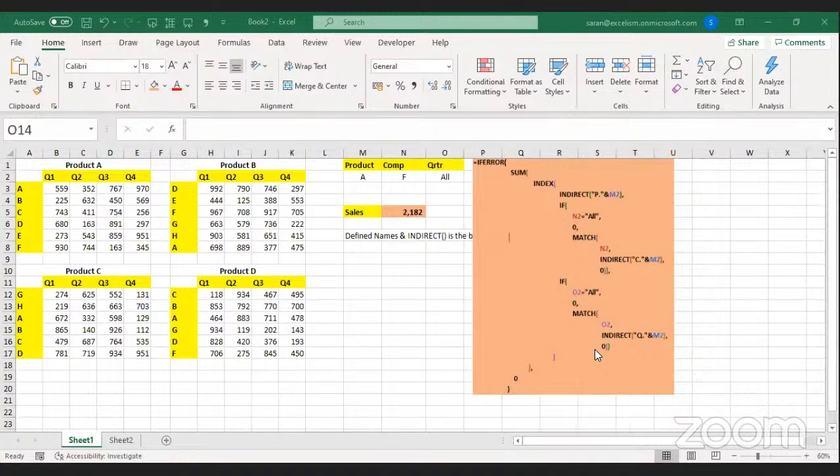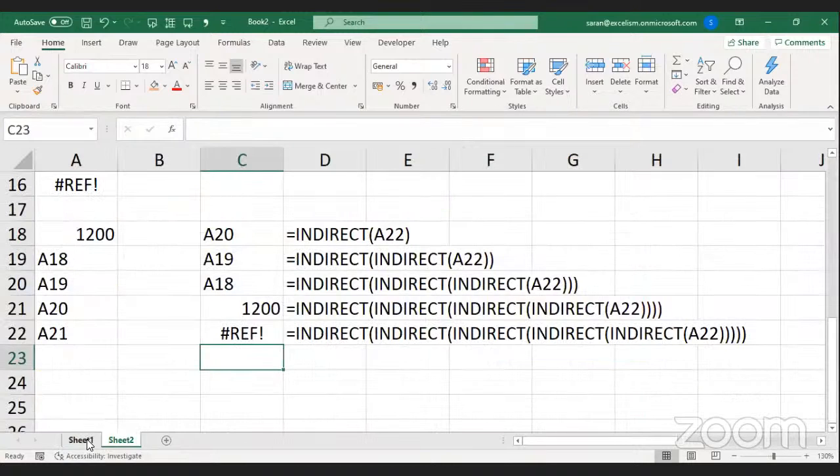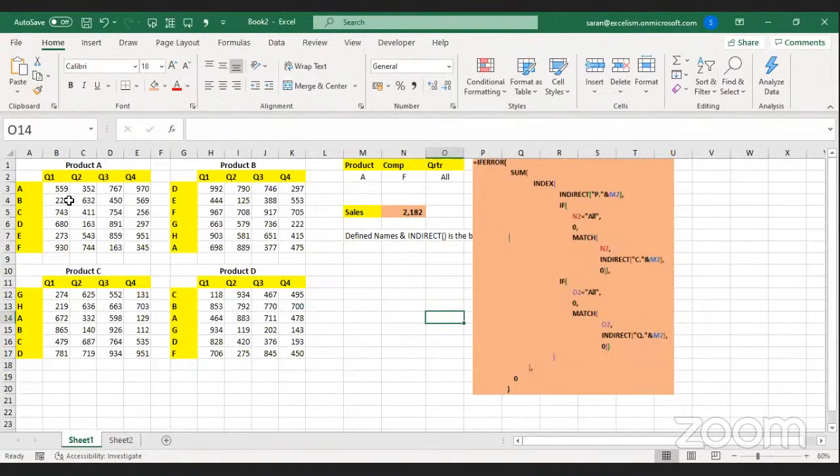Sir, is it the alternative for the second syntax? No, this is not the alternative. The second syntax has a limitation: the left column has to be the same, and the top row also has to be the same. If the left column and top row are different, the second syntax will not work, because it gives the reference only for the INDEX function but not for the MATCH function. So the row number and column number have to be the same if you want to use the second reference form of INDEX. But in this case, it need not be the same.